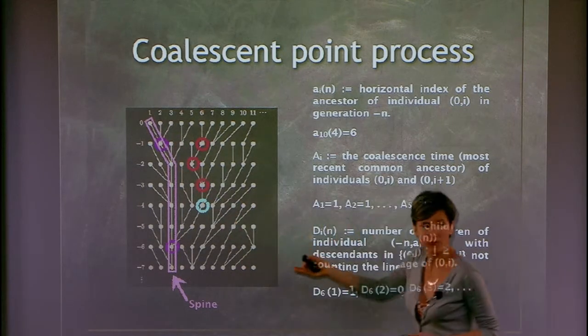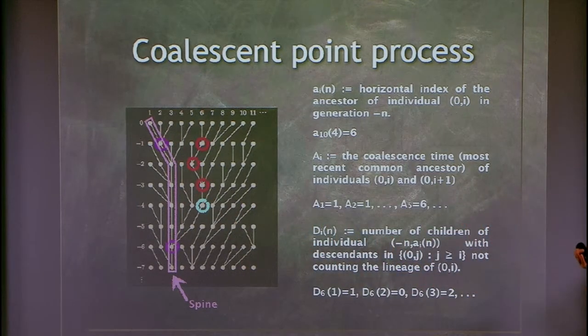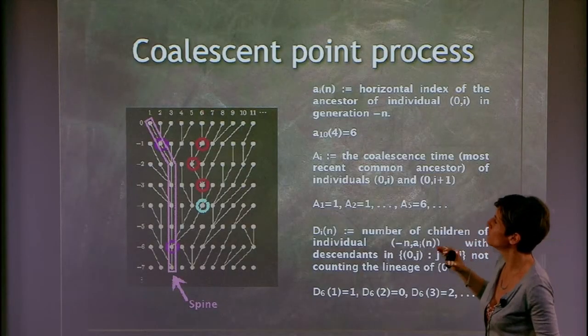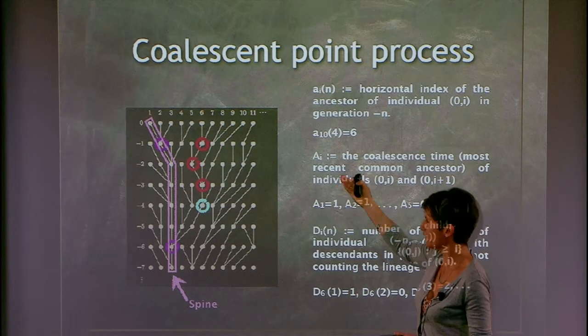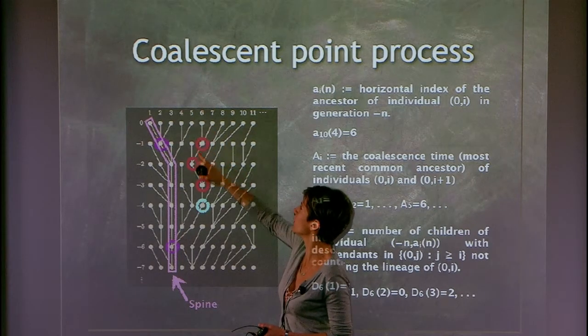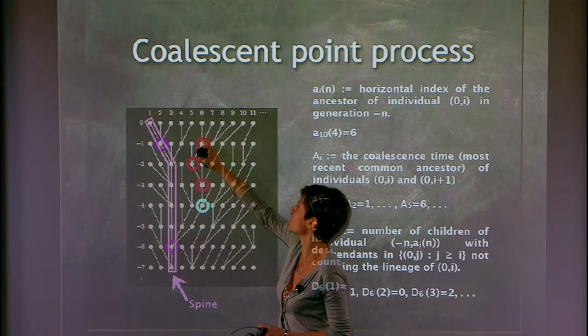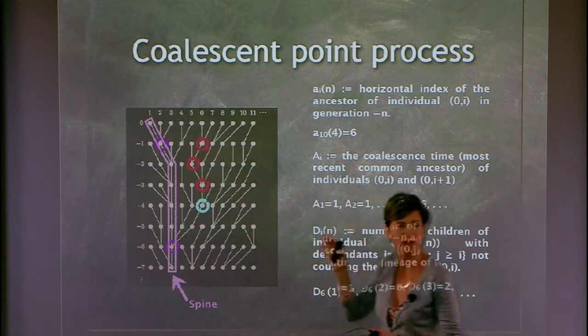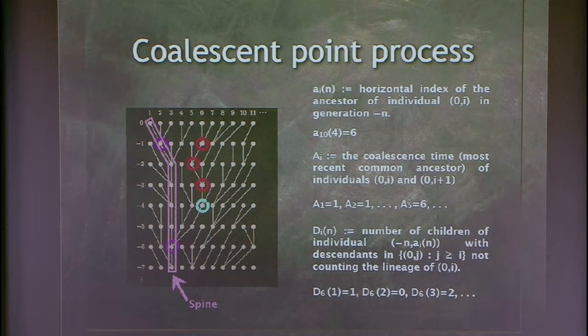Because of multiple offspring in the branching process, you not only have to know how many of them will have descendants in the future, but you also have to know how many you've already seen. So in a sense, because you're going horizontally, you sort of have to keep reducing the number of offspring that will have descendants as you move along horizontally.